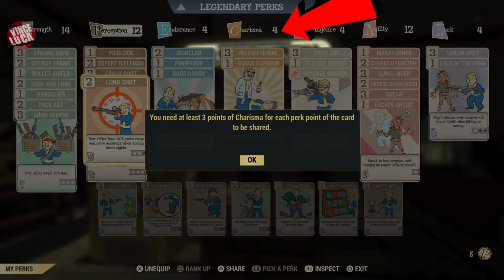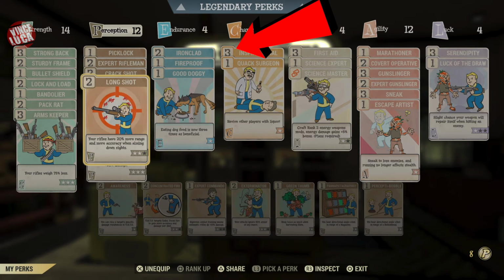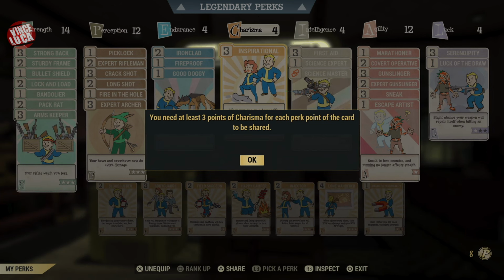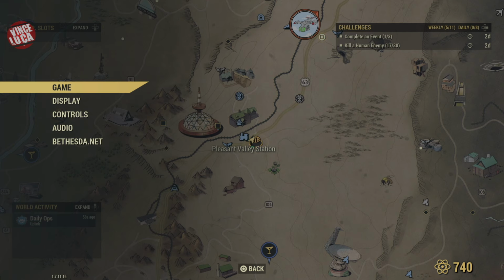Now to share, you need charisma. You need at least 3 points for each perk point. So if you have 3 charisma, you can share any perk that costs 1. If you have 6 charisma or even 9 charisma, then you can share bigger perks that have 3. So I can't share any of these. I can only share level 1 perks because I only have 4 charisma.